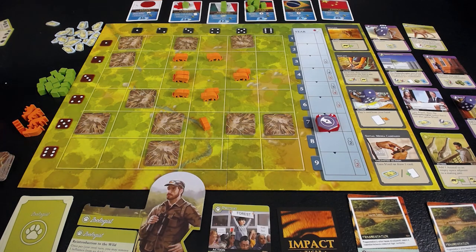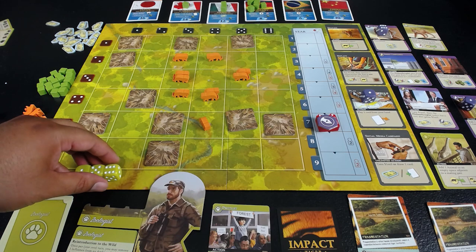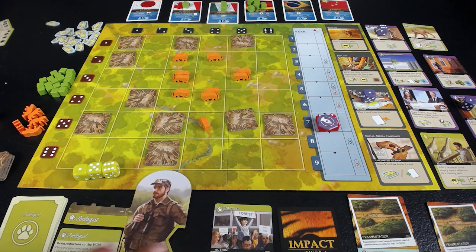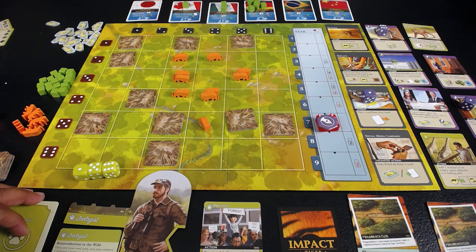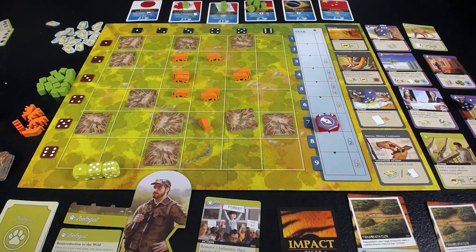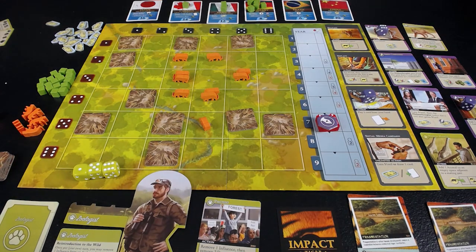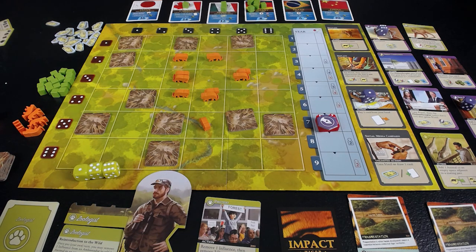Cool. So I have to roll his dice, which is not too bad. I don't think I have a card to play. I don't think I want to play this protest card, which is the one card that he has in his hand. It's remove an influence to remove 2 destruction tiles. Really good card, but I think I need all the influence I can get at this point. Okay, so I don't think I'm going to play it. Once per turn, I'm actually removing influence. I have cards and effects that remove influence, so I don't want anything that removes even more influence. So I've made a decision. I'm going to ignore the Canada.